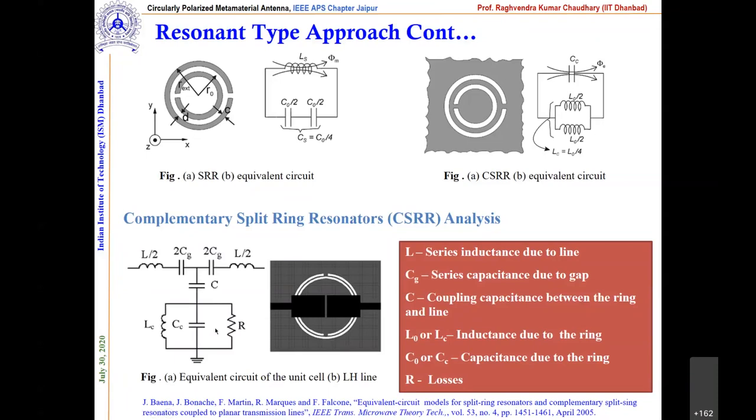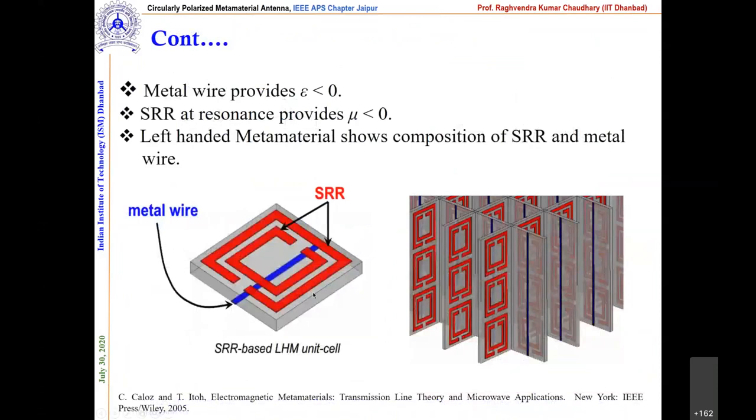Okay. So finally, with planar technology, people experimented with the SRR and the wire like this, correct? And they found that the things still work with the planar structure as well. Then the main applications boomed, like in filters, absorbers, antennas, and all. Correct. And right now metasurfaces and all those things are going on, correct. So these are some of the structures, and we should have the basic idea. If you check many papers, very complicated structures are there, but I would say please start with the basic structure, and the theory that has been developed, correct.